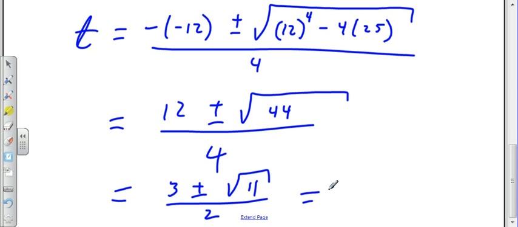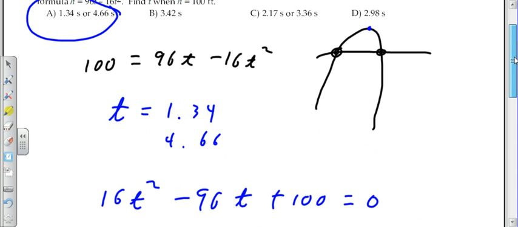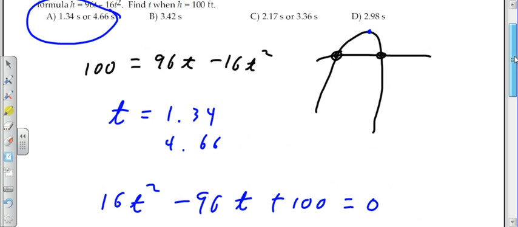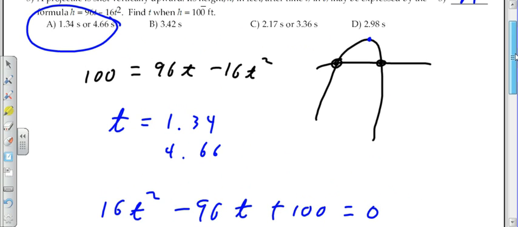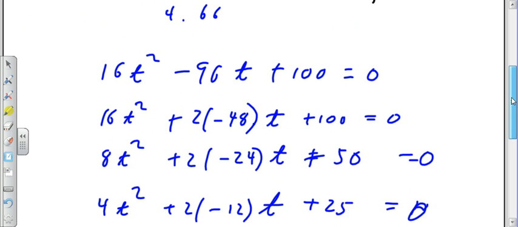All right, so now I'm ready to put it in my calculator. I was ready to put it in my calculator a long time ago. I already did, right? 3 plus the square root of 11 divided by 2. And I would, oh, thank you very much, you stupid piece of trash calculator. So I get a 3.16. Am I supposed to get a 3.16? No. So obviously, that's why I put it in my calculator to get the right answer, because if I use some other method, I'm going to get the wrong answers.